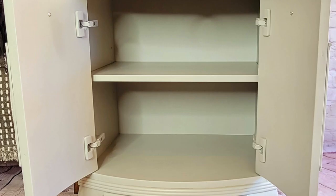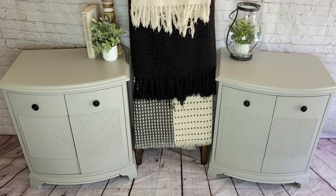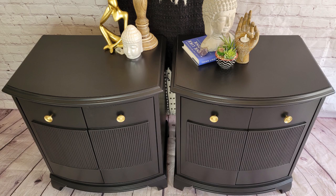All right, so how to flip furniture for a quick profit. Number 1, get multiple pieces. Number 2, set them up like an assembly line. Boom, boom, boom. Each step, go down the line. Number 3, when you pick colors, make sure you pick neutral colors. They sell so much faster.